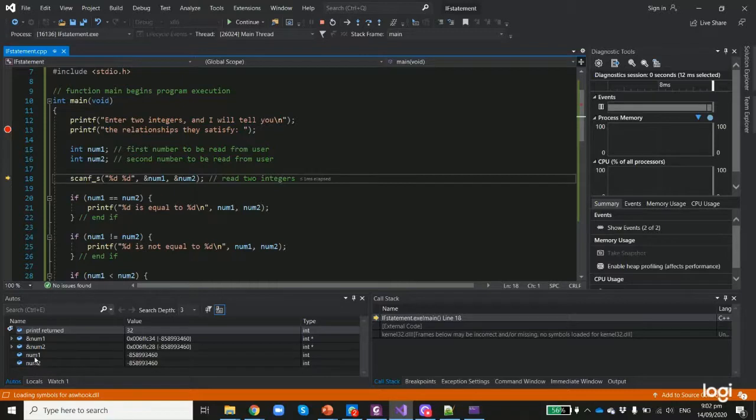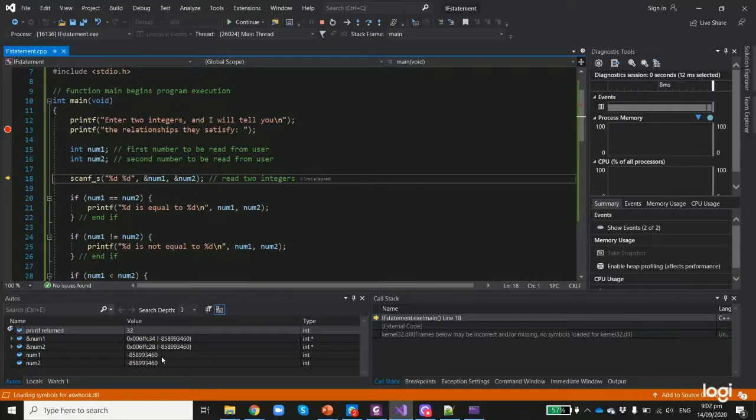So these variables, you can actually now see their values as well, and you can see the types as well. So you can see num1 is an integer, num2 is also an integer. It also shows you their values. Now right now these values are basically their initialization values, and these are the default values that are going to be stored in these variables unless you store something in them.